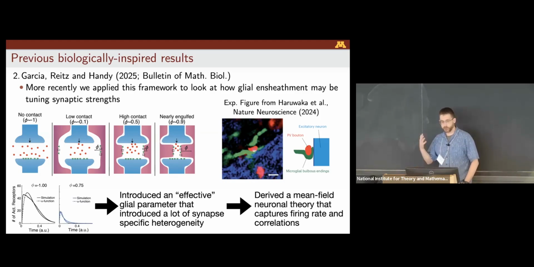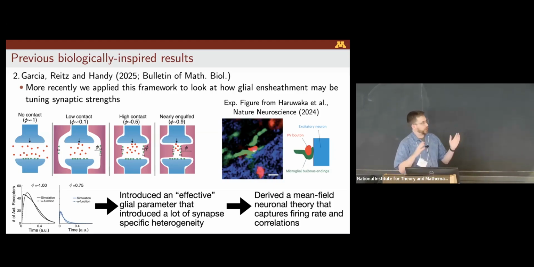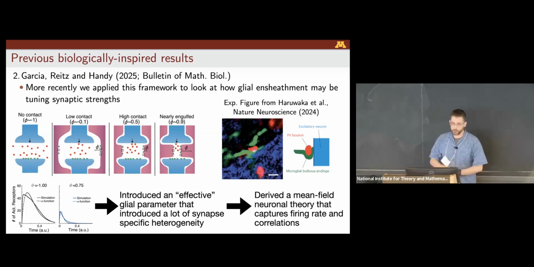And in terms of this paper, we were able to essentially come up with an effective microscale model, but we were really interested in the neural dynamics, right? So we then derived this mean field neural theory that captures fine-grained correlations. This was originally going to be the core of my entire talk, going through this slide, but this has been published and it's out in the Bulletin of Math Biology. But I am happy to talk more about that to anyone interested in the remaining time that we have here at this workshop.